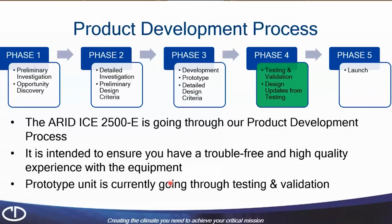The last item I wanted to go through as it relates to competitor comparison ties back into our values. Customer focus is important to us, and we understand that we're part of a bigger system and you're trying to accomplish something critical in nature. So we follow a product development process to ensure that we're providing you with a high quality product. We have different phases in that process. The first phase is preliminary investigation, where we're discovering the opportunity. We want to make sure it's a good fit both ways. We don't want to get down a path too far and realize this just isn't something we have strengths in.